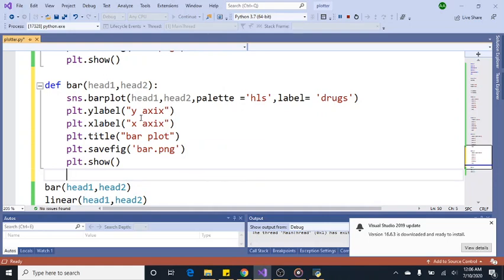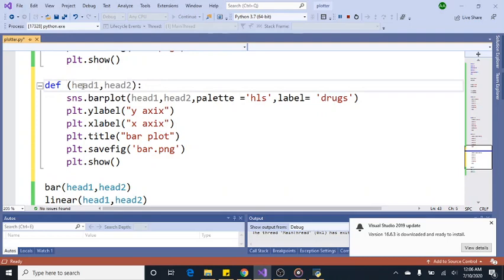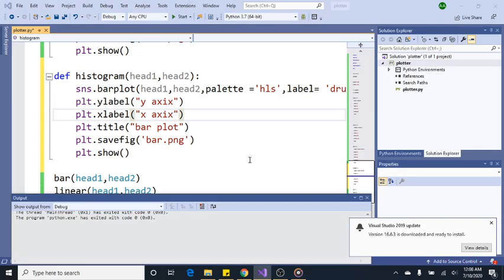So here what we have to change is histogram. Basically a histogram works for collective data.